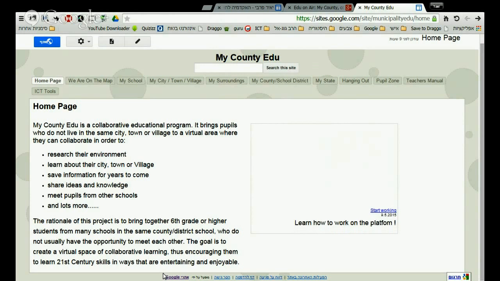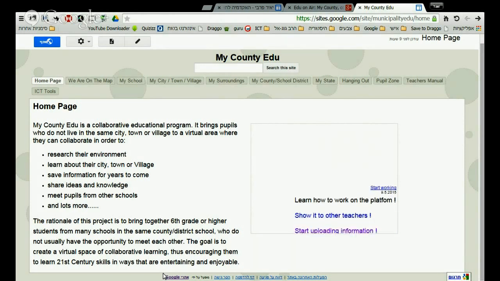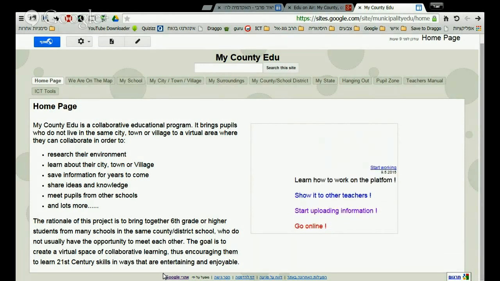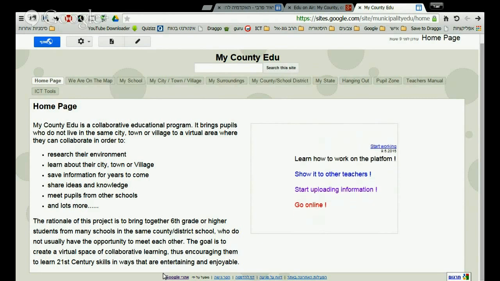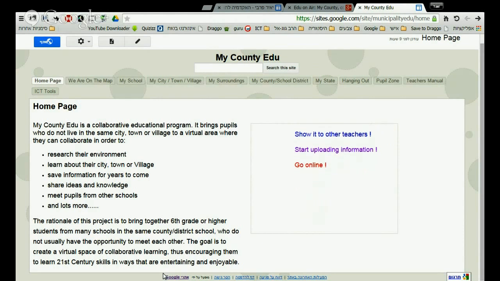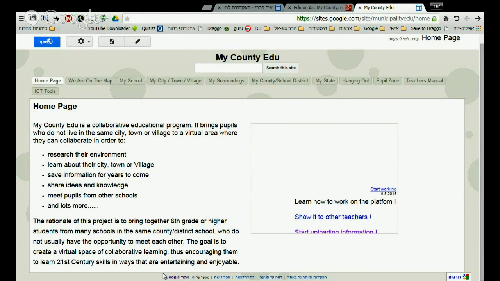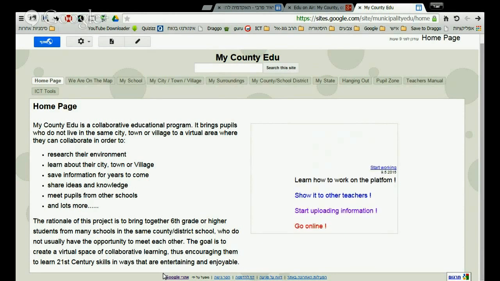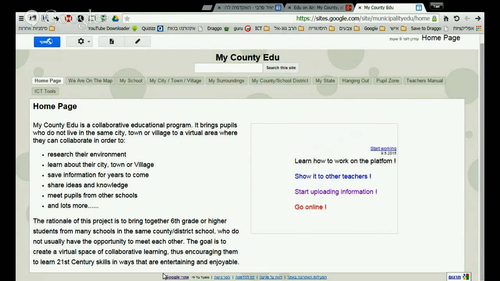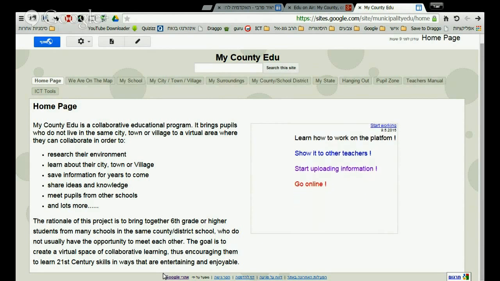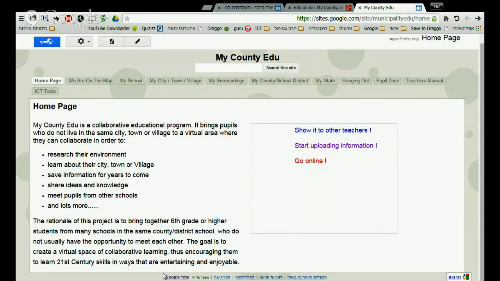Therefore, I've decided that it'd probably be better if sixth graders, here in Israel, or lower grades in the States or all around the world, have the knowledge of how to work Google tools or other ICT tools, so they can pick it up and learn with it and teach other pupils further on in the future.